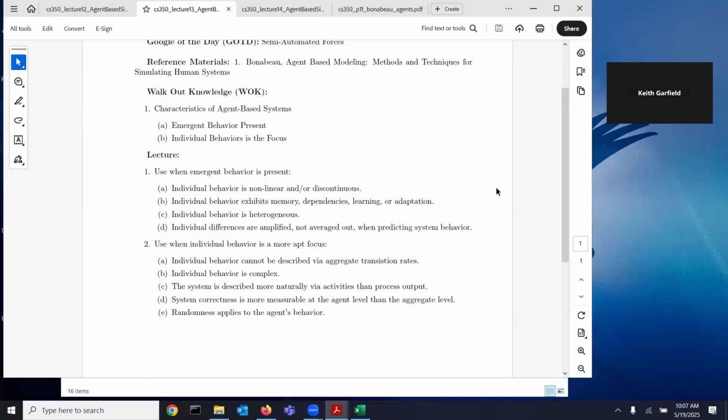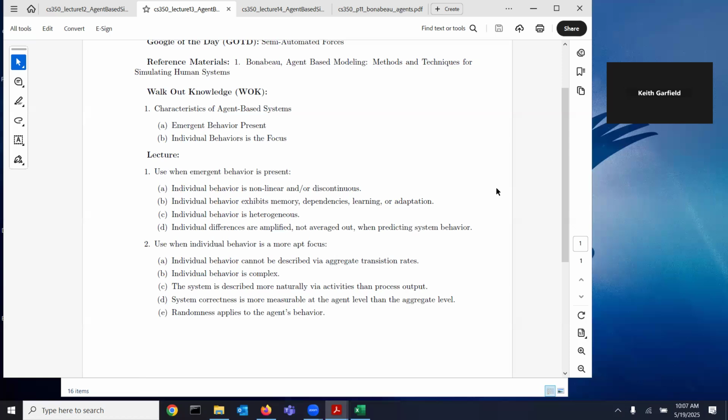By complex, we mean that you can't just model it with a couple of simple individual models, like in Boyd's, which were really simple. By complex, we mean you can't just model it with a few simple rules. So embodying the complexity of a particular behavior within the agent is a good idea.